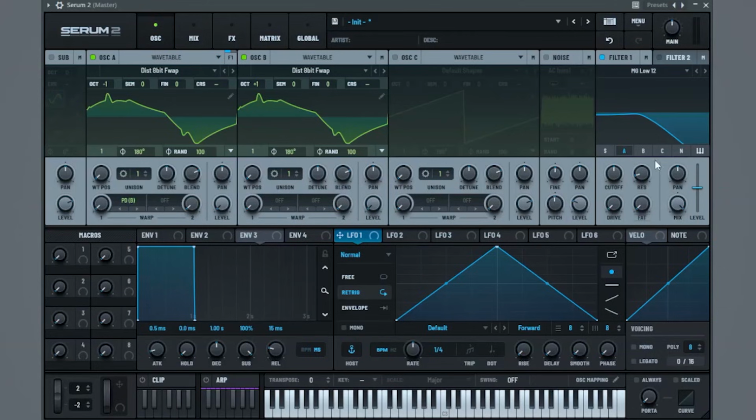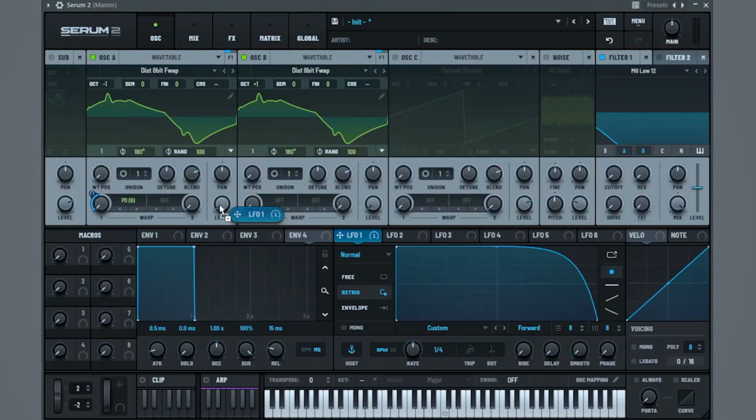Next, let's come to the filter tab, turn on B, so it's going through both of these, and then we're going to turn the cutoff, the res, and the drive down because we're going to apply something to that as well right now. So let's now move across to this. We're going to turn this up like this so it's very aggressive, and leave it like that, and then we're going to apply it to the PD at 43%, which is just there.